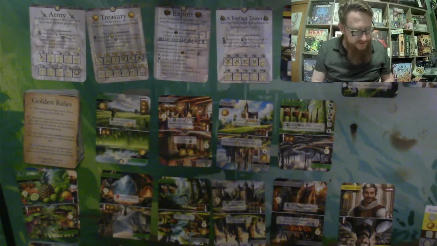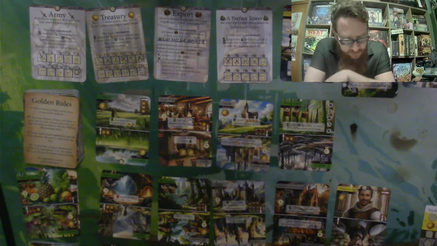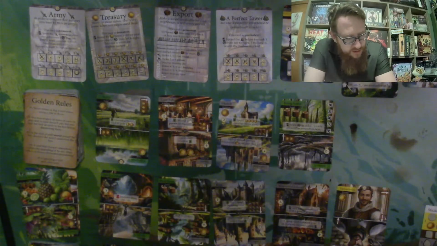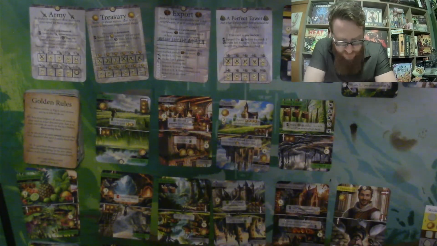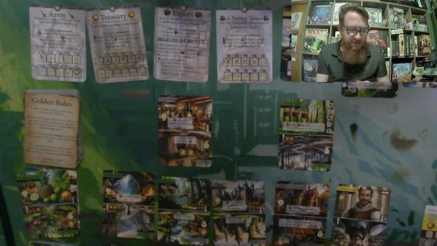So we have so much stuff out. There has to be something good I can do here. We have 2 goods. Not super useful. Coin. We have 3 wood. This requires 2 wood. That's close. Do I draw again? Or I have 1, 2, no, 3, 4. We're flipping over the inventor.